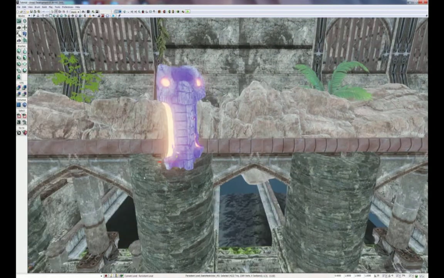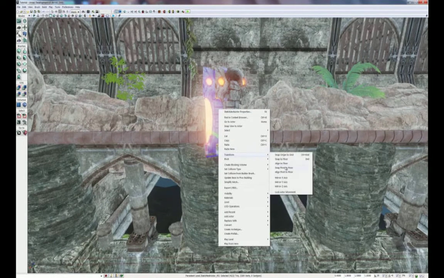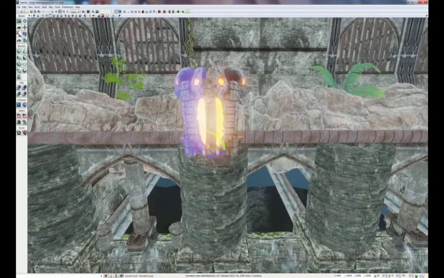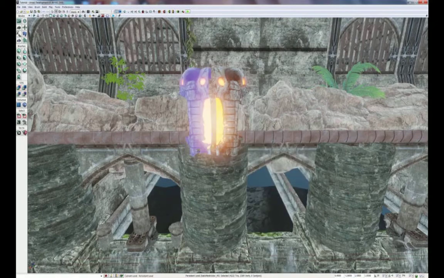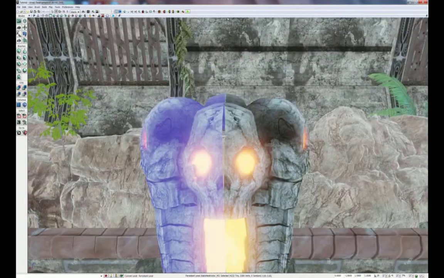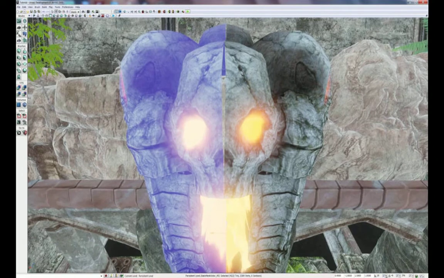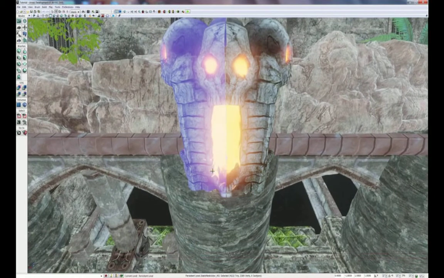Like that, and then make a duplicate and then right click, transform across, mirror across x-axis, and then just snap the two pieces together. Notice that there's a small gap here. To fix this, we can adjust our draw scale, our grid scale, sorry, from 16 to a value of 4, so we have more fine control on this mesh.